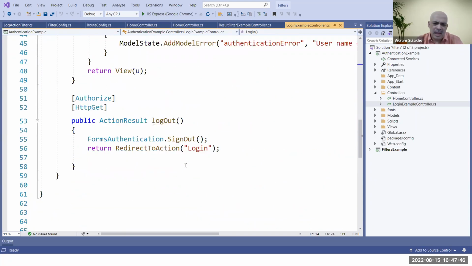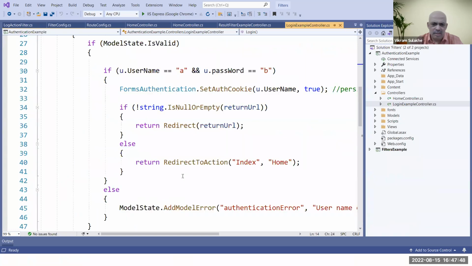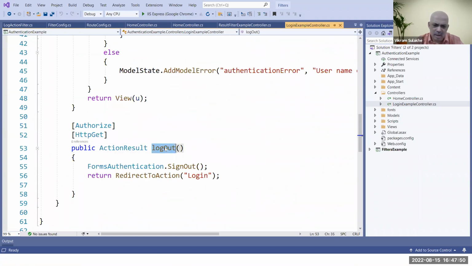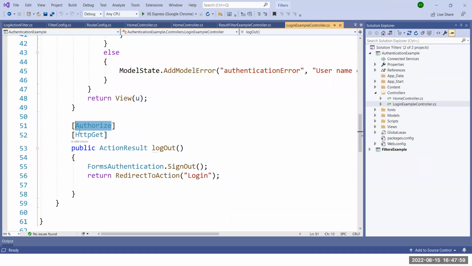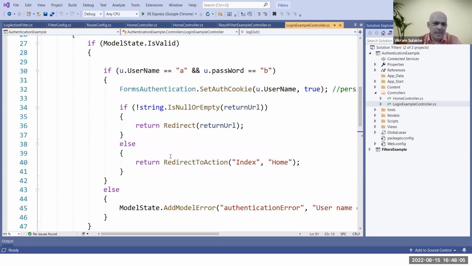Okay. And there's a logout method here, which can be called only if this person has already logged in. All right. So logout I can directly give in from the URL. I don't have to do anything.